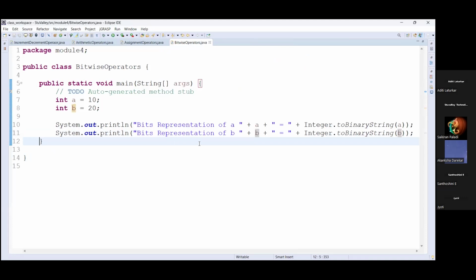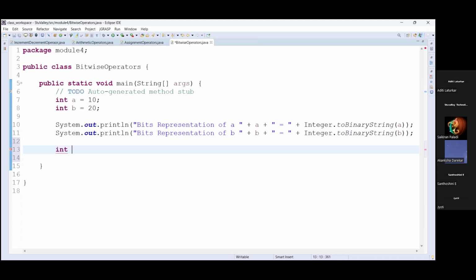Now we are going to perform the AND and OR operations. So before going for the AND and OR operations, you need to understand there is a truth table we use. So सबसे पहले तो हम ones complement देखेंगे, that is the simpler one. Okay. So for ones complement I am using integer x करके यूज करती हूँ मैं. ठीक है. We are going to use the tilde sign. I want to do the ones complement. I want to calculate the ones complement for the a variable.